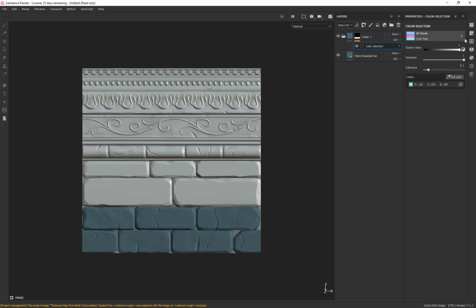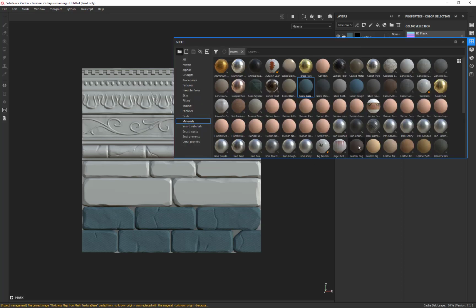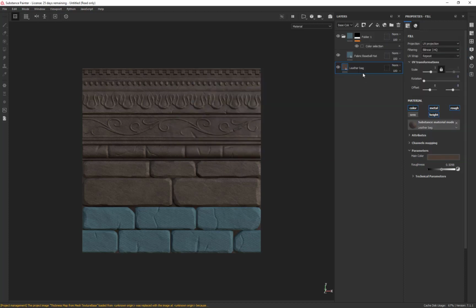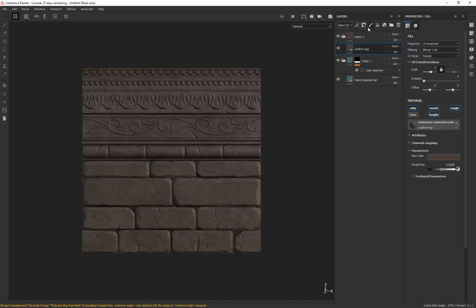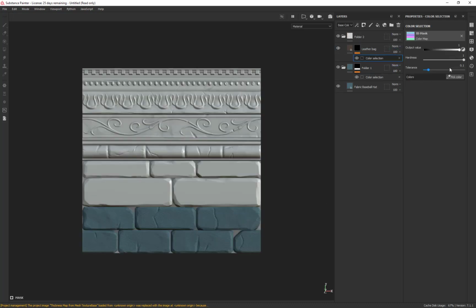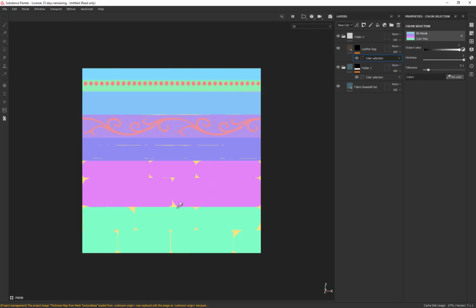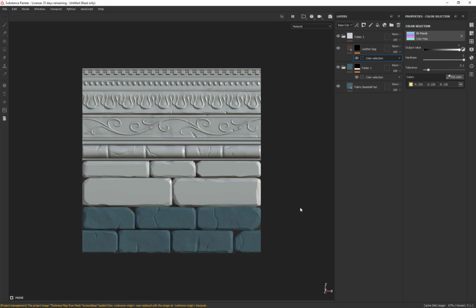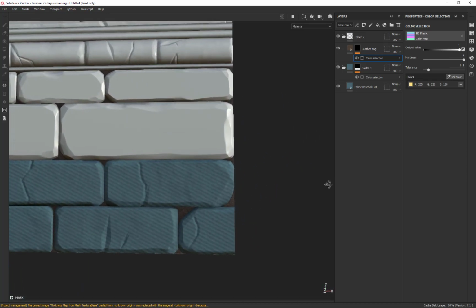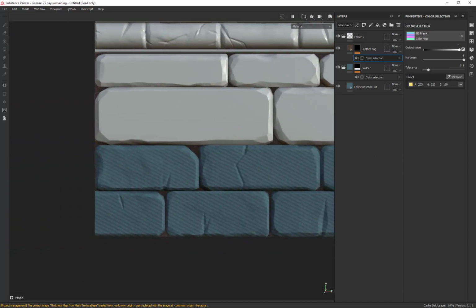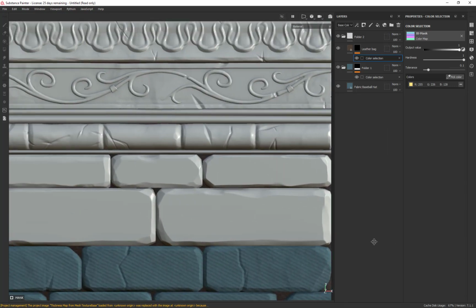So then when I want grout, if I come back in here and do leather bag grout, because you know that's something. Put it up here, and then again I put it in a folder like this, and then I do a fill by color selection, pick the color, and do this. And now my bag has leather grout. My jean texture stone wall has leather grout. So that's the big thing.